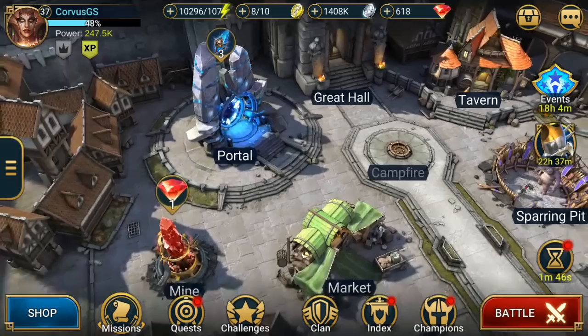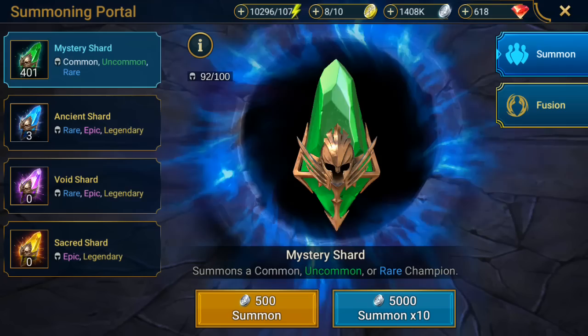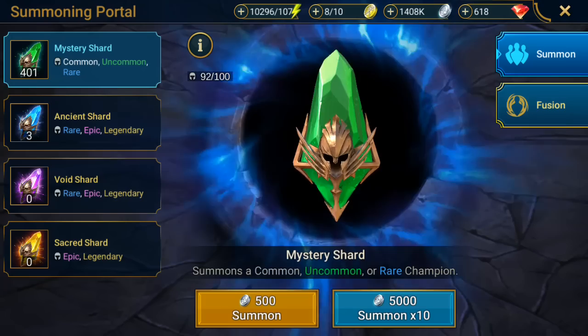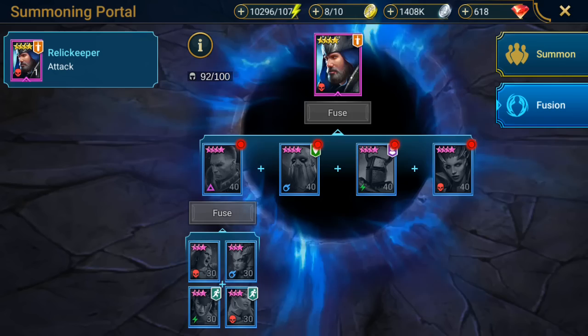So first off, if you're wondering what fusion is all about, this is it. If you go to the Portal, you've been here a lot of times, most probably opening the shard. But if you take a close look on the right side, you see summon, which is the screen we're now on, and the button below that, fusion. You have to press that one, and then you get to this screen. Now, there's currently only one option for a hero to be fused.